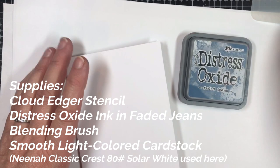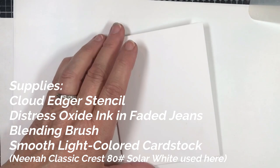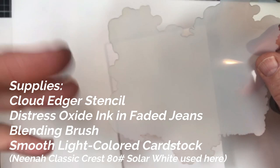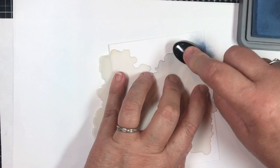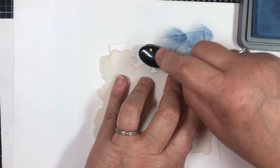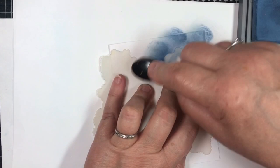The cardstock is just folded in half and I'm going to start with the edger. Now there's all kinds of different edges here. These are the most realistic edges that I have seen in any sort of cloud — they're not so cartoony. There are two ways you can use this. I could simply just take this and start my cloud at the top. You don't want to use pixie spray on this because you have to move it around — you don't want to get that pixie spray all over the place. So just hold it firmly with one hand while you use a blending brush and your ink with the other.